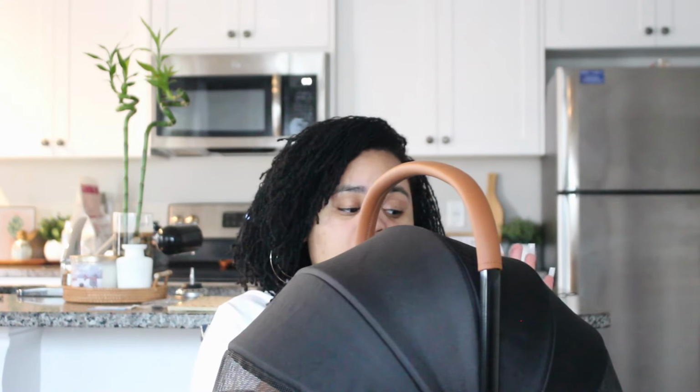Also, I just like the design of this one a touch better. I like that it's all this cognac color, and then it just has the black on the sides. I think it just looks nicer, in my opinion. I think it looks a lot more sleek and just finished to me. But overall, everything else is pretty much the same. It's all air ventilated, and it still has the snaps on both sides. You can enter through either side. So yeah, this is what it looks like, and I really, really love it.